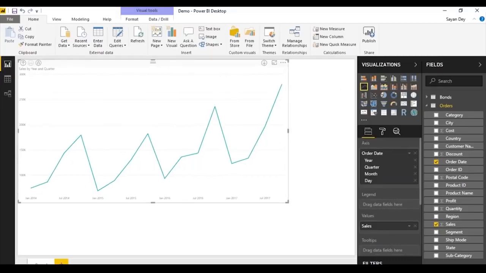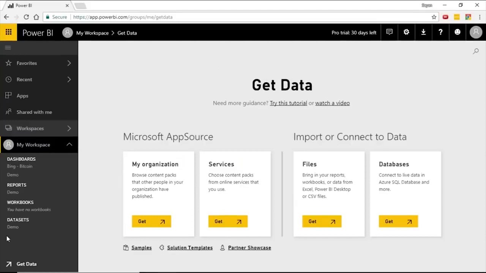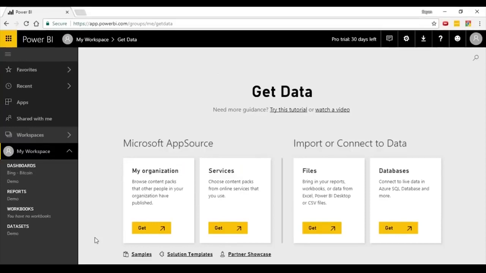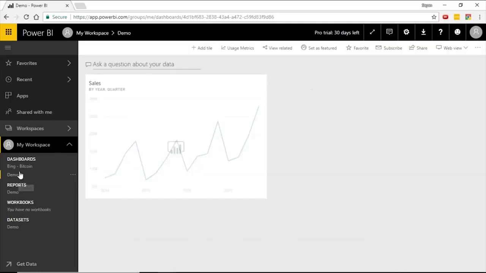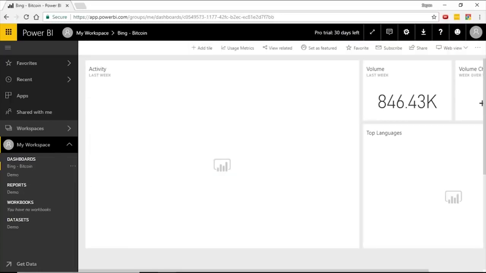Okay. And once you publish this stuff, then you come to the service. In the service, you basically have datasets, obviously the underlying model and data along with that, which you have exported out or published to the service. That's your datasets, the reports folder. And from the reports, you build dashboards, to the dashboards folder. You also have a component called workbooks, which you can mention. And in dashboards, you further have what we call tiles. Okay, these are called tiles in a dashboard. Okay, as you can see, these are all tiles.